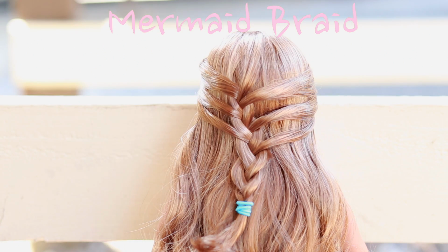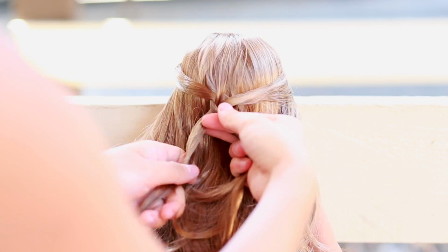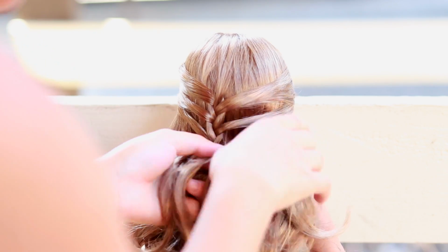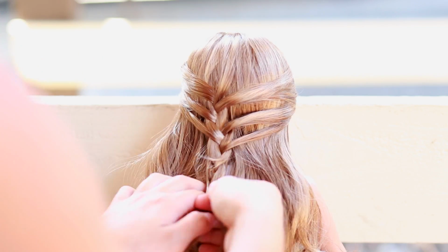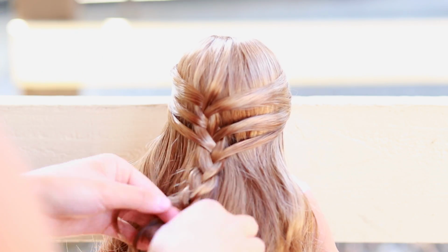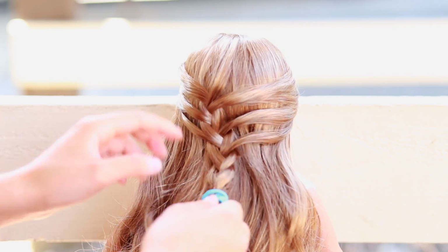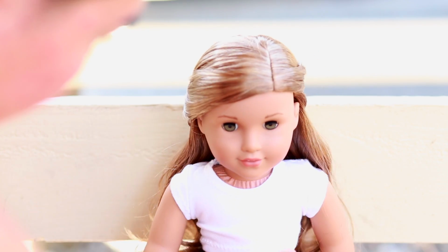Moving on to the next hairstyle, this is called the mermaid braid. I believe it has different names, but this is what I know it by. You're going to start with a small strand in the middle of her head, like you're going to French braid, and you're basically doing a French braid, but you're taking little tiny pieces of hair from each side of her head. As you can see, I'm not grabbing a bunch of hair, I'm just grabbing a tiny bit of hair until I reach all the way down or halfway and secure it with a rubber band. It's actually way easier done than said, if that makes sense. It looks really gorgeous if you do it further down, but I just did it this way.